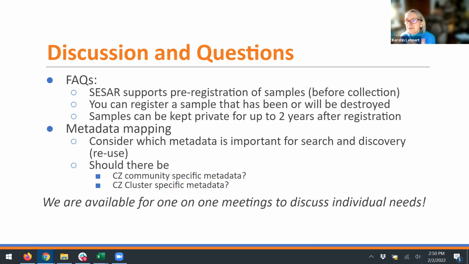Is there a benefit, when the Hub CI team looks into discovery of CZNet data, to have a component where you can discover CZNet samples, to say, well, what type of samples has this other group collected, or across the whole network? Are there other people who have collected this particular type of rock, of sample, of soil, or of water?